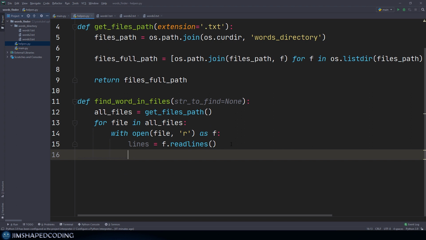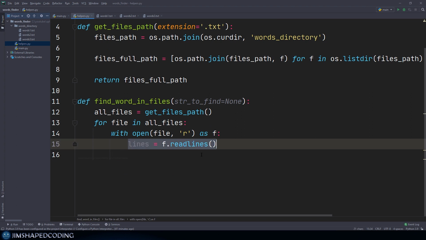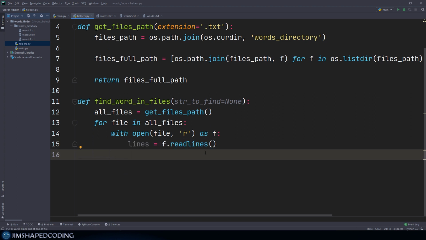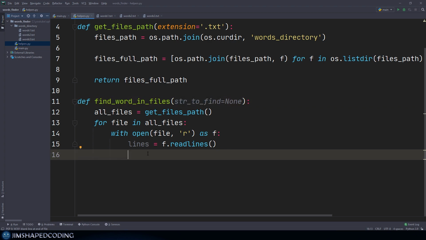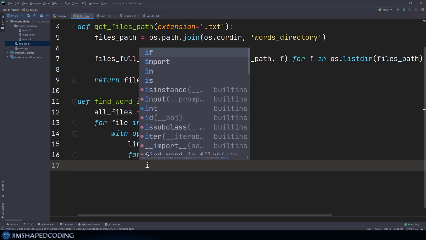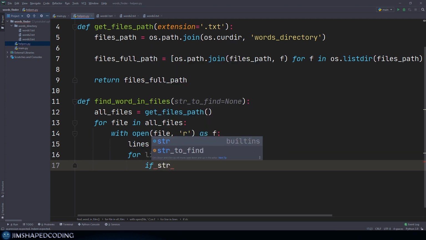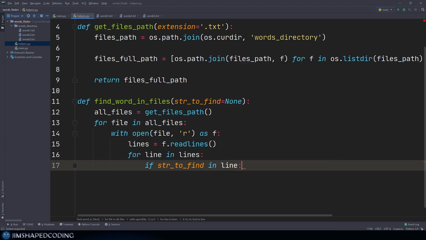So now that we grabbed each line in a list, we can iterate over each line and check if the string to find value exists there. So I can say for line in lines, and now here, if string to find is inside the line, meaning the line contains it.